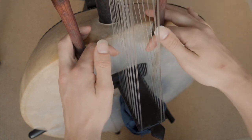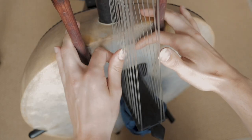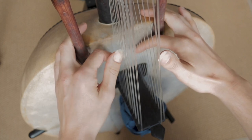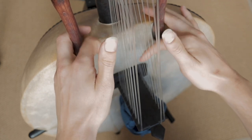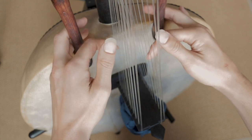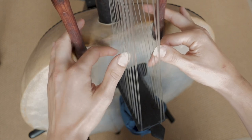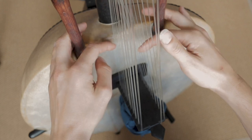So then after the second part of the melody, there's a third part of the melody, and that's what I'm going to show you now. Okay, so now I'm going to show you the third part of this melody. So what we do, we play the second part of the melody, so. We come back in. And we just do that bit, so. The first three notes of part three. Then we start this next melody.